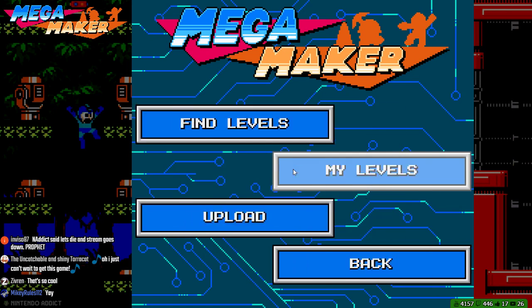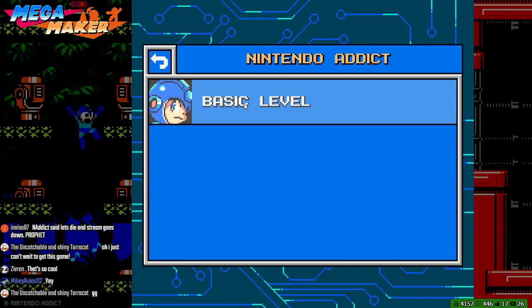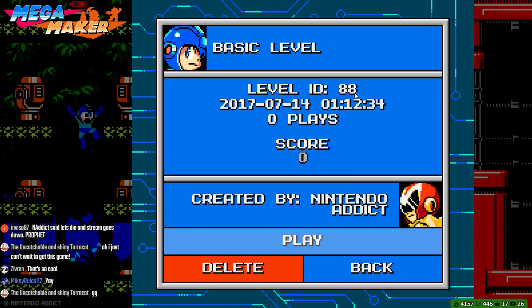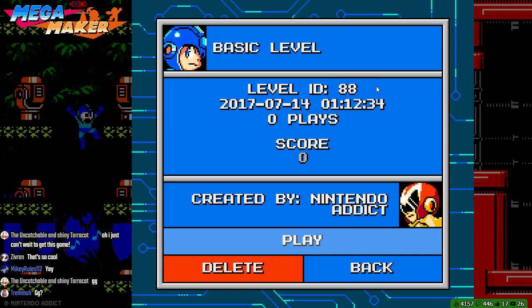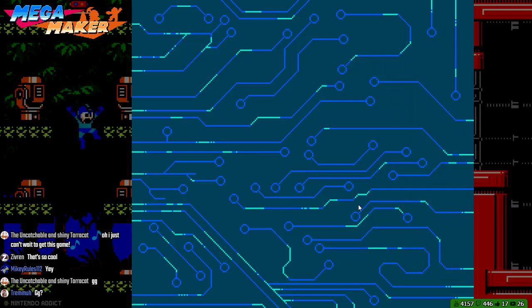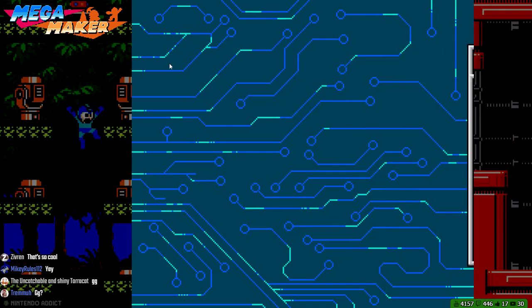So when you upload the level, you can go under My Levels. That's the only thing I got up here now. You'll have an ID, and it's just a numeric ID that started from 1. There's currently 88 levels up there. I actually uploaded one and deleted it, so I assume level 70 doesn't exist anymore. So we got level ID 88 here. We can play it. We can actually delete it to remove it from my profile. You can click on my name, go to all of my levels from there.